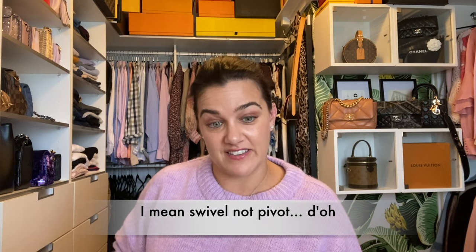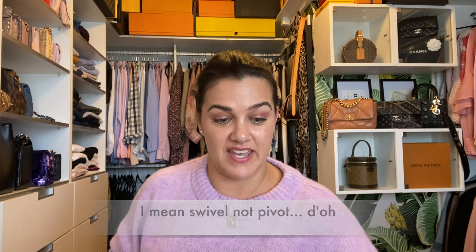But whilst we're on straps, it's not that Fendi can't do a pivot strap. In actual fact, they do the pivot option on the baguette, but also on the aftermarket straps. So I purchased this strap when I bought my black Peekaboo, and you can see here how this one pivots, okay? Whereas these ones are fastened, so there's no pivot there. And what you want is a strap that does that, so it moves with you and it's easy to adjust.